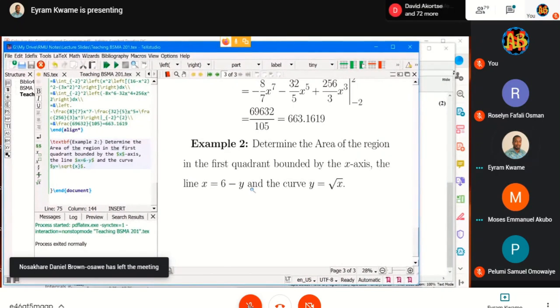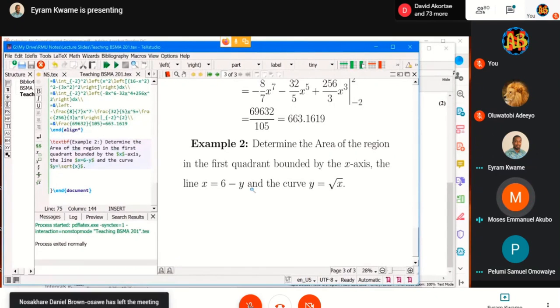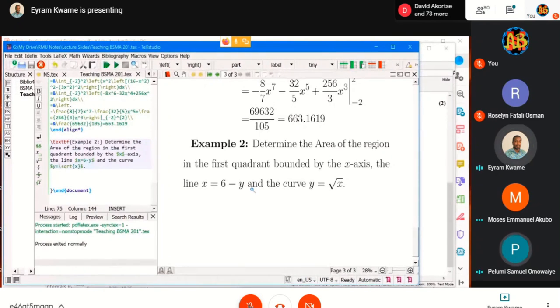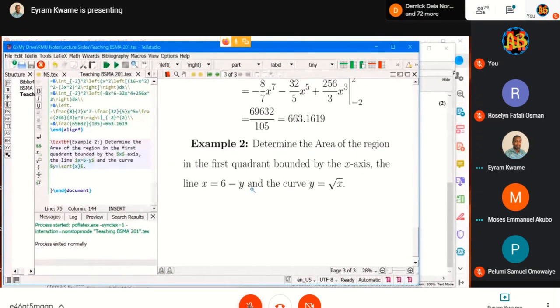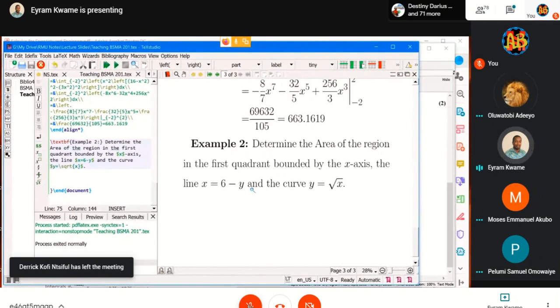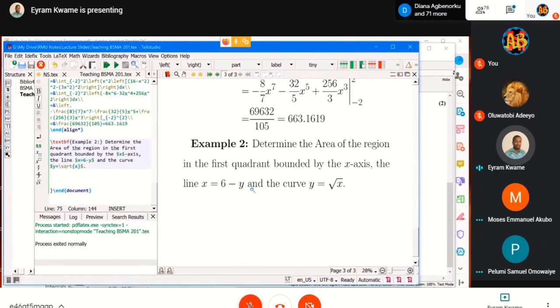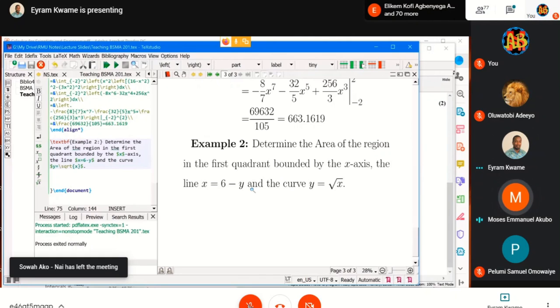Why? Changing the subject of the formula. What is the difference between minus x plus 6 and 6 minus x? Is there any difference? Or I am not getting you. Sir, it's clear. It's clear. I got it now.